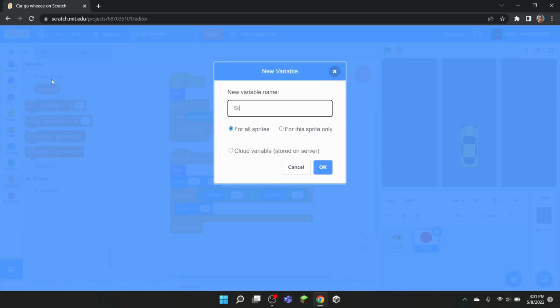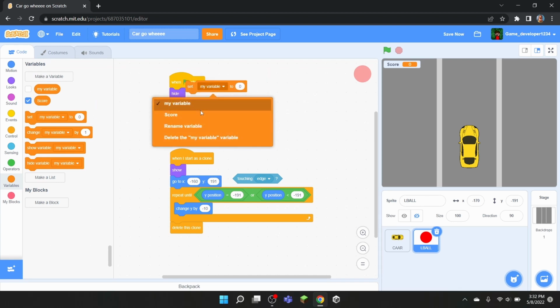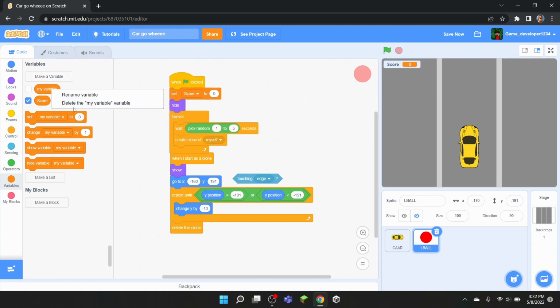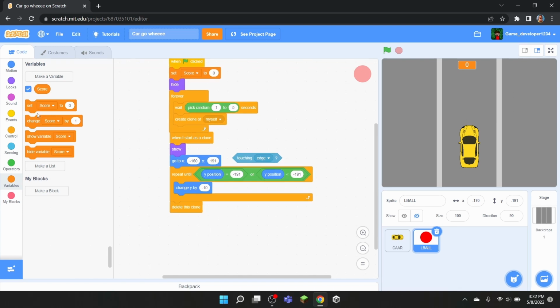And now let's also make a variable called score. We'll set score to 0 at the beginning. And I'm going to move this up to the center here. If you double click on it, it'll change what it looks like, so I want it to be just a counter. Or you could right click it and then do that. Anyways, then we're gonna just change score by 1 here. So now there we go, we get a point.